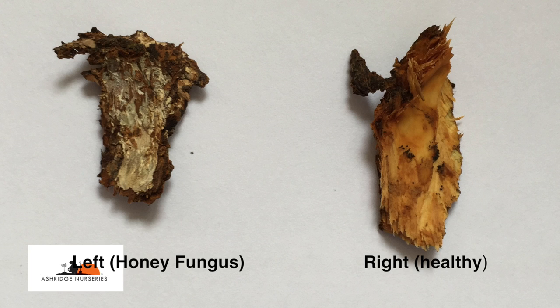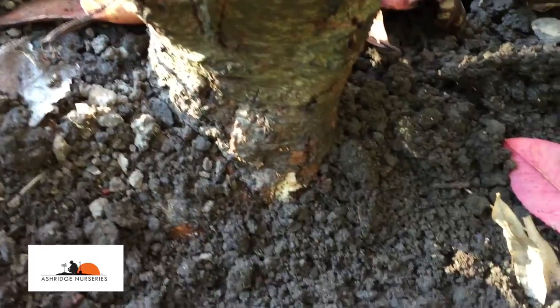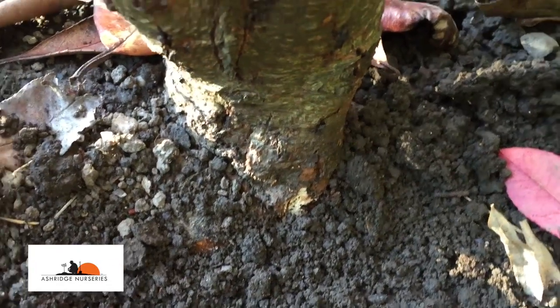The one on the left is white, desiccated and diseased, and the one on the right is yellow, plump and healthy. You can see that white sort of filigree fungal growth on the inside. You can see it quite clearly on the trunk underneath the bark.